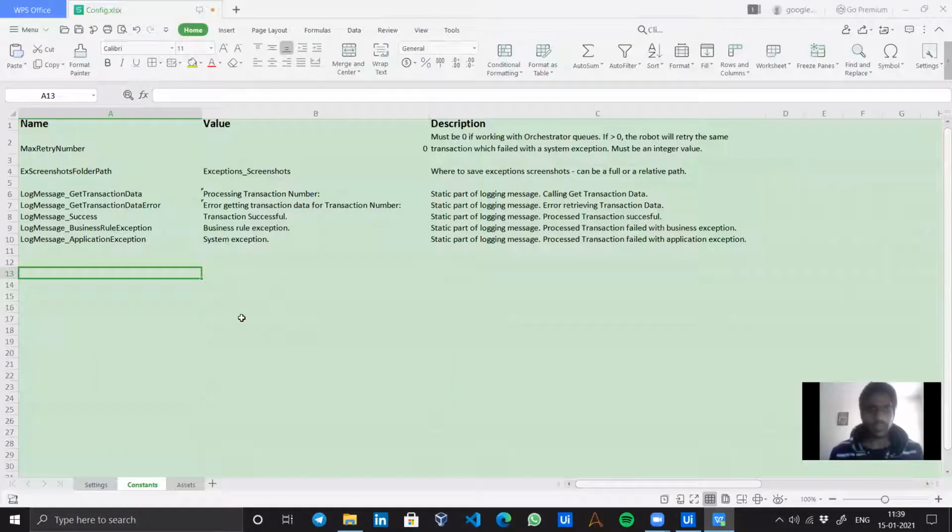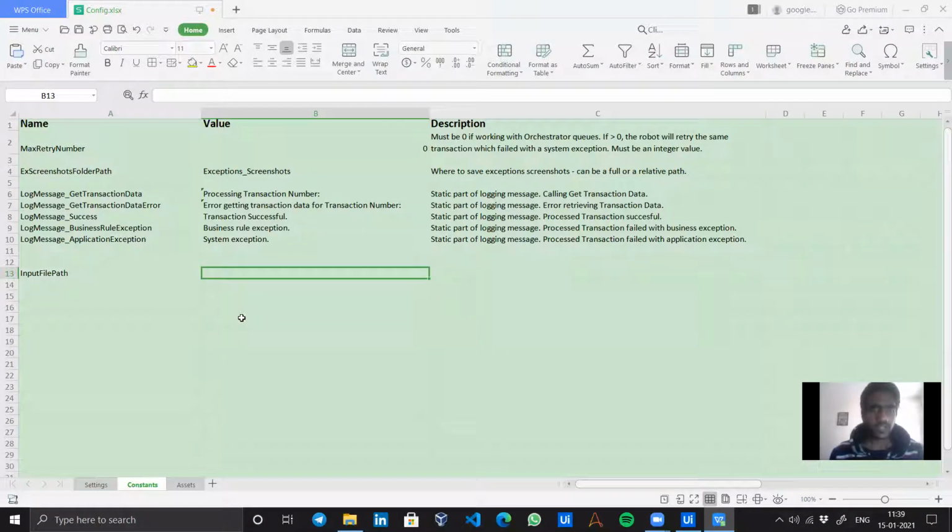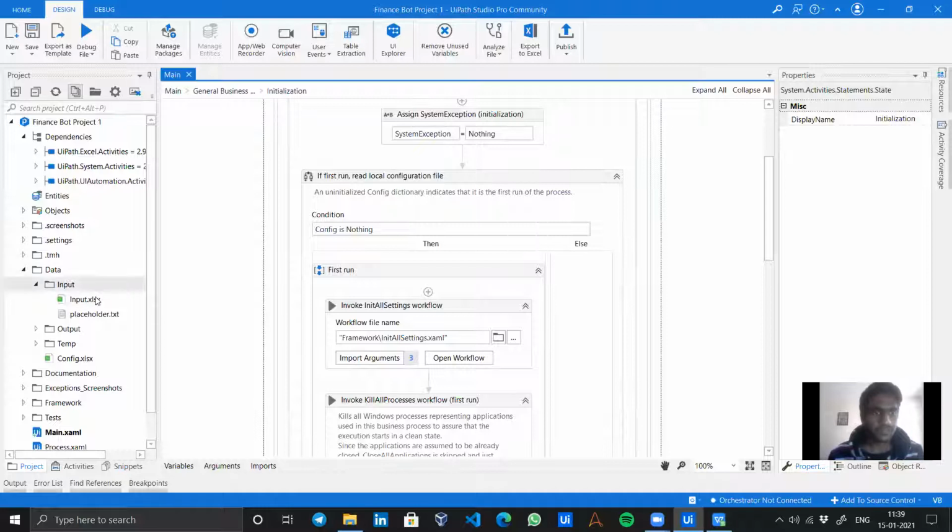So over here I can write input file path, and for its value I will write data slash input slash input.xlsx.